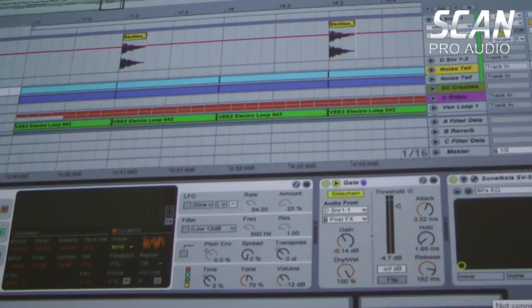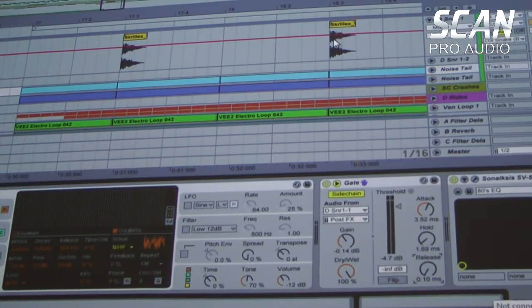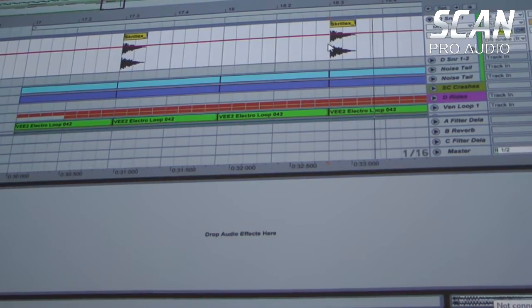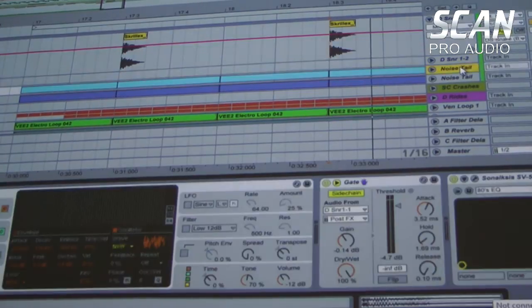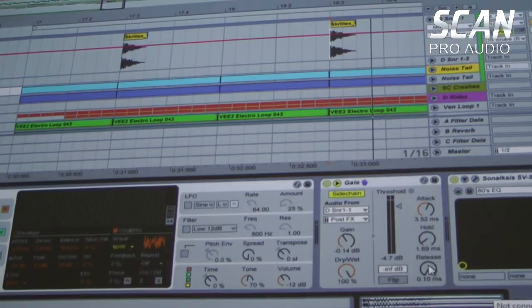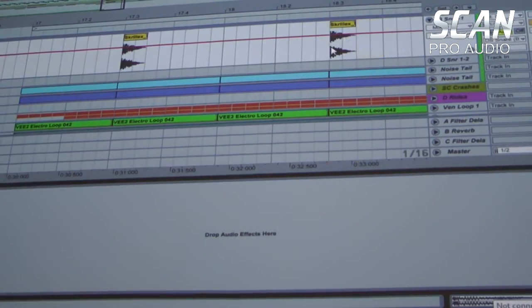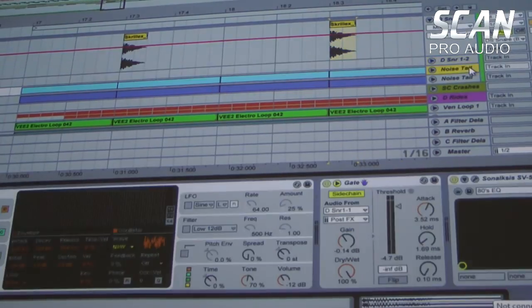So again, if I set the release down to nothing or to a really fast time, then once we get to this point here and the sound isn't physically playing anymore, the gate's just going to close shut and you won't hear any more of the white noise come through. So it's effectively like it being off. But the more we turn up this release, then the more, at this point in time past where the sound's finished playing, we're going to get that noise coming through still.